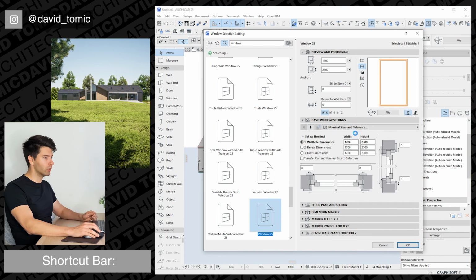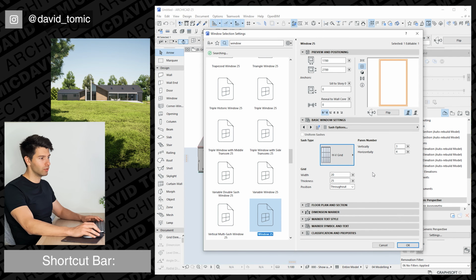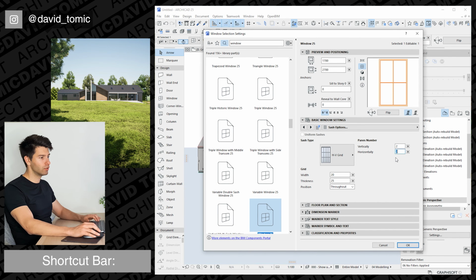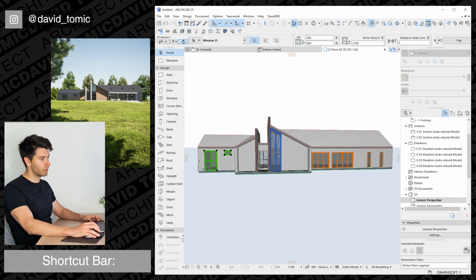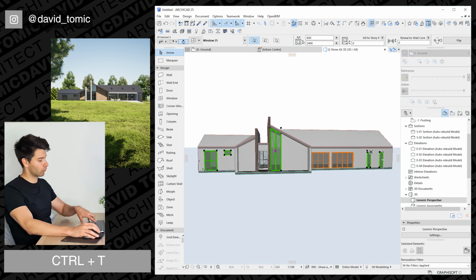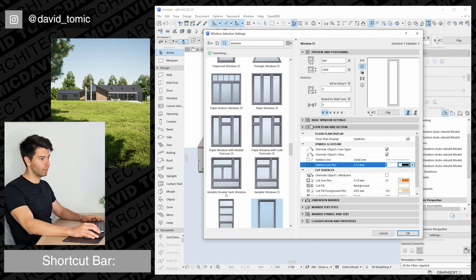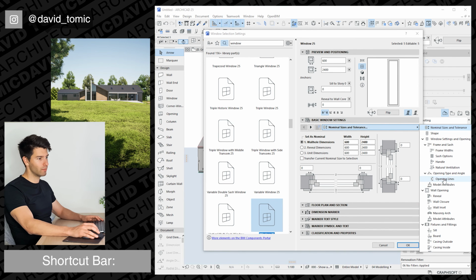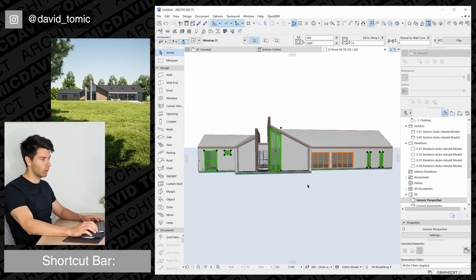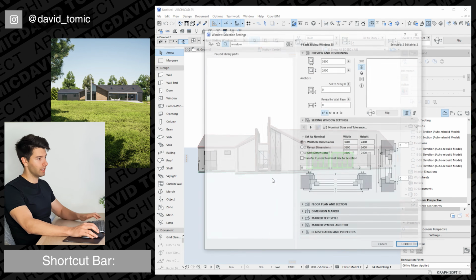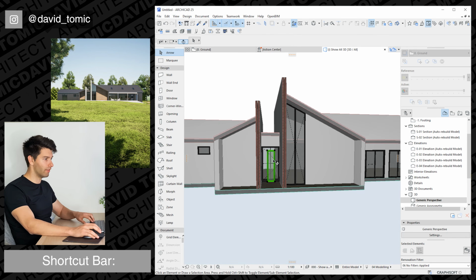If we click on this final window over here, we can go into our dash options, change our HV grid to HV grid, simply going to 2 gives us an overall simple look, and then clicking OK. Now I'm going to select all of my windows at once, right click, Control T, change them from orange to black and change my materials from stainless steel or aluminium to black as well. I'll repeat that same step for these two doors and that front door, and then I'll introduce a highlight window above that door as well.